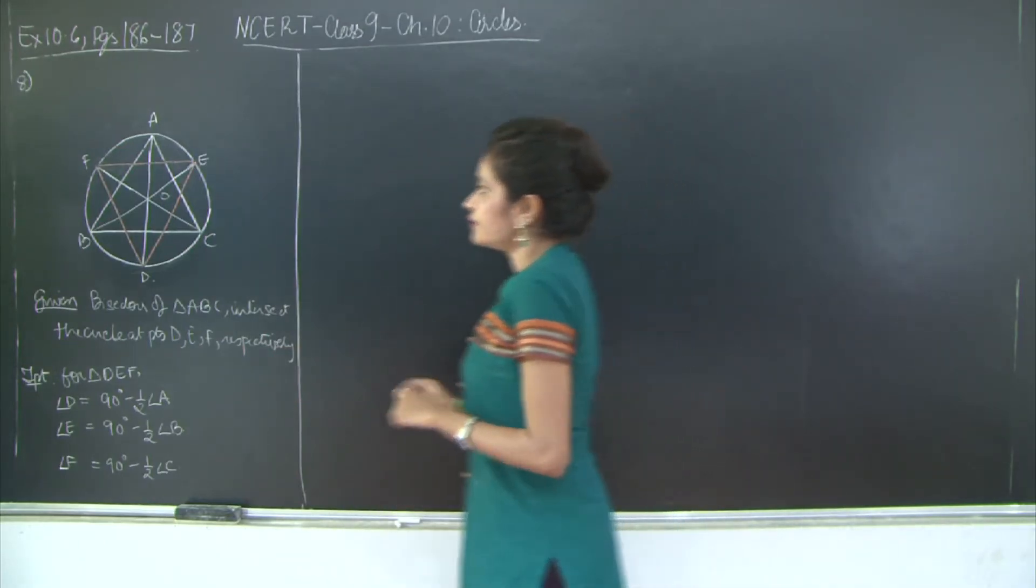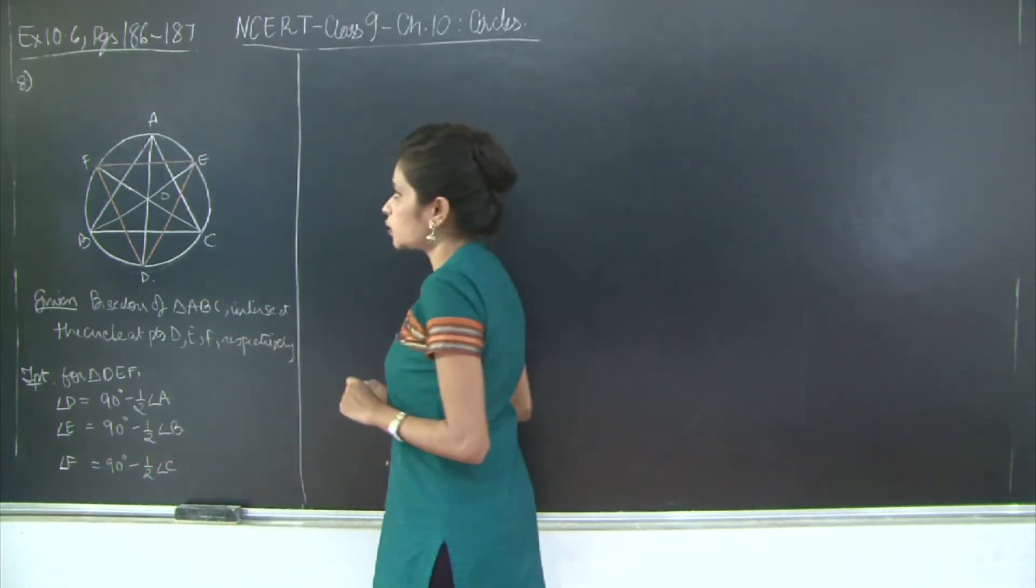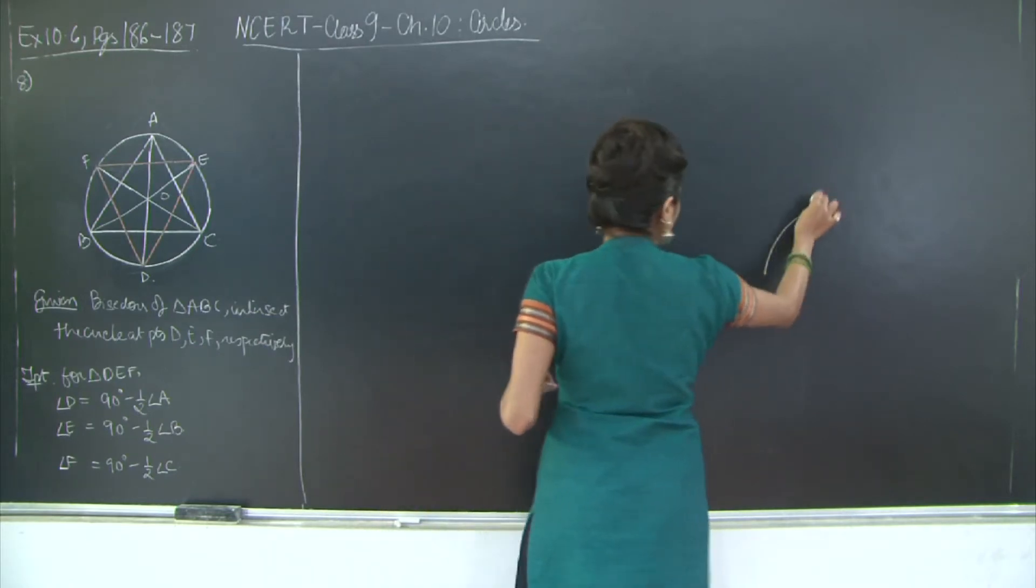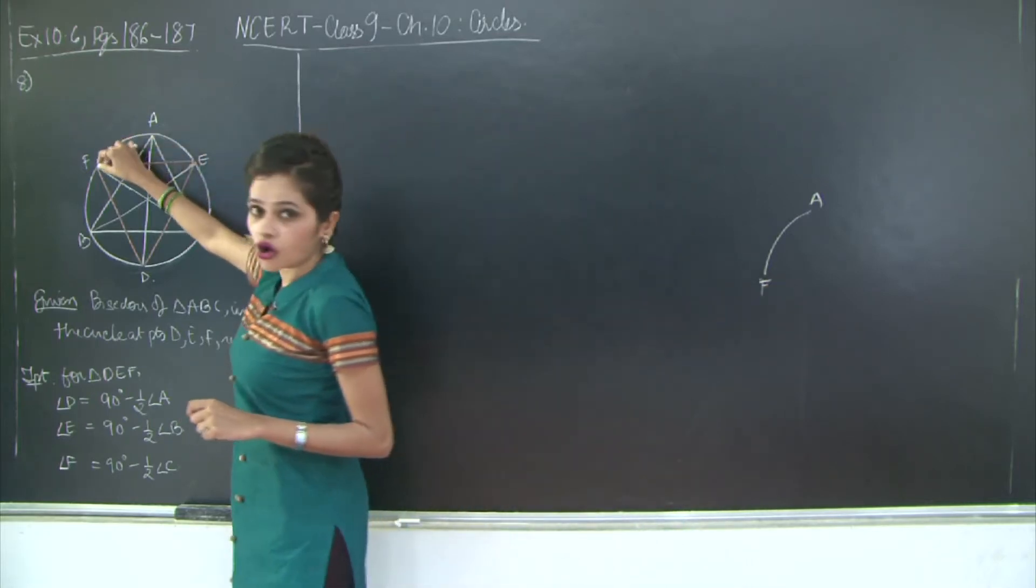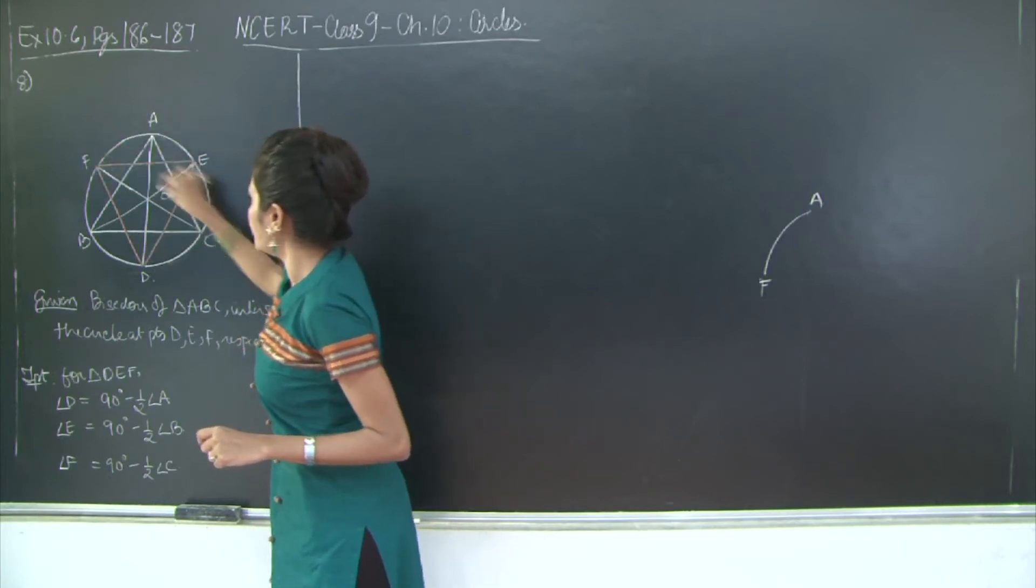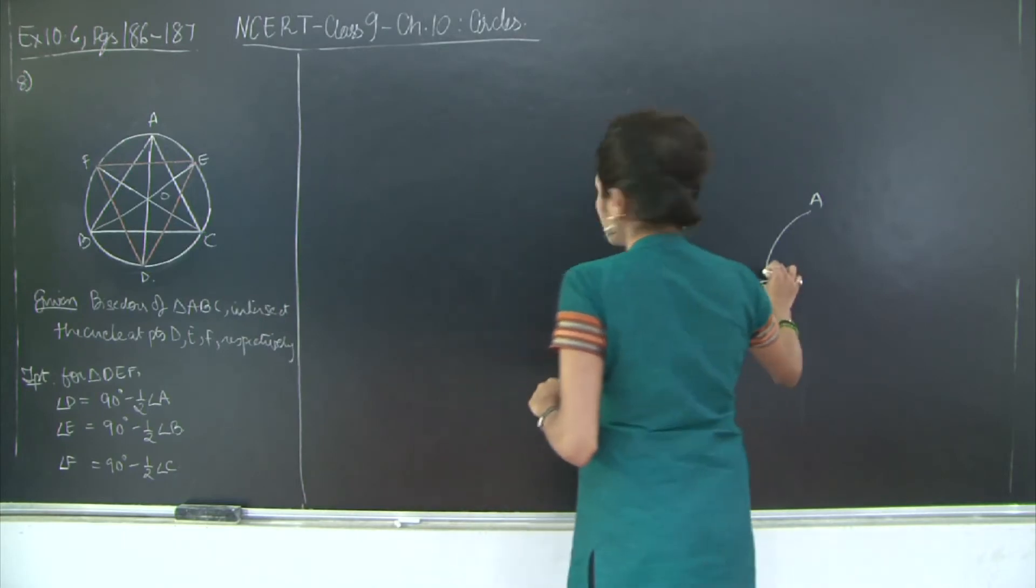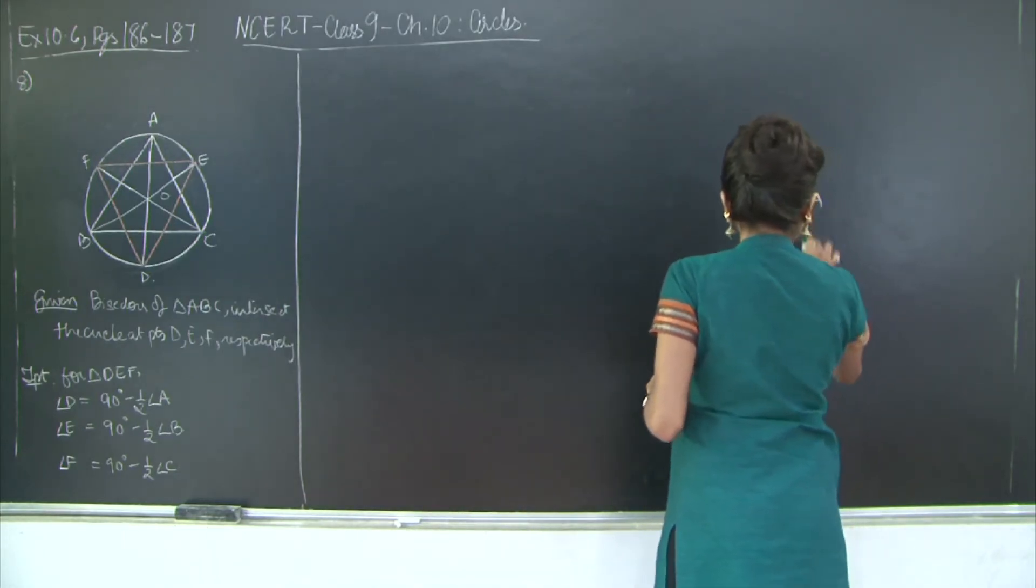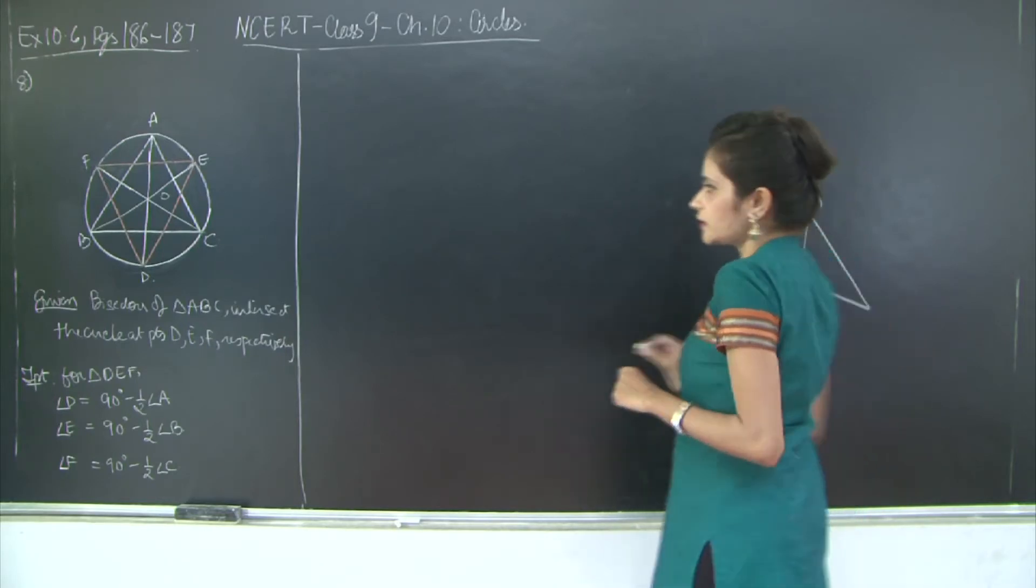Now if you notice, let's take a look at this arc over here AF. So if you take a look at arc AF, this is your A and this is your F. You have this chord subtending two angles, one is FDA and FCA, so obviously these two angles are going to be equal. So I have FDA like this and FCA something like this, right?